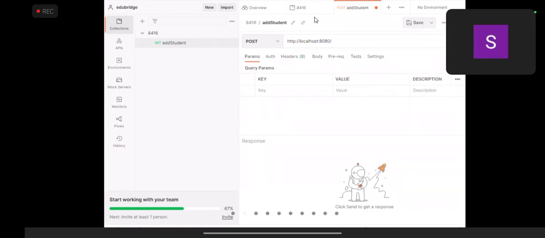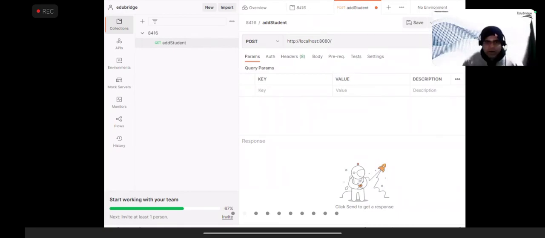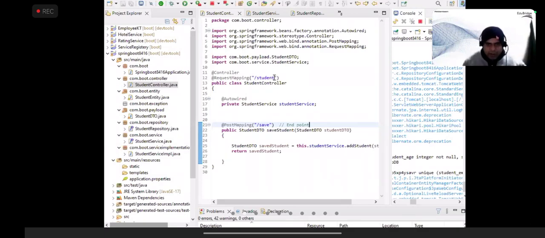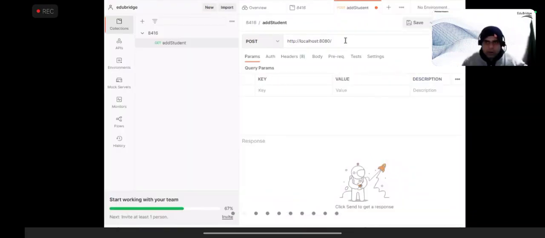So in my controller, what I defined will start from student. /student/save. Just wait, it is loading. It is hanging a little bit, just wait. /student/save. /save. Is it clear?